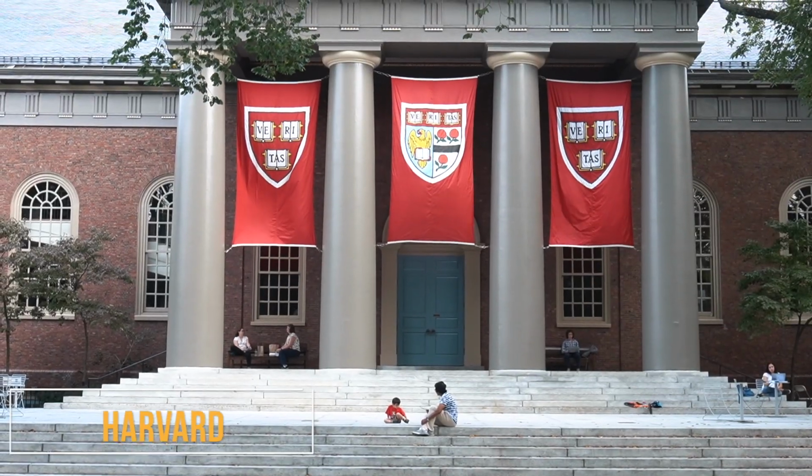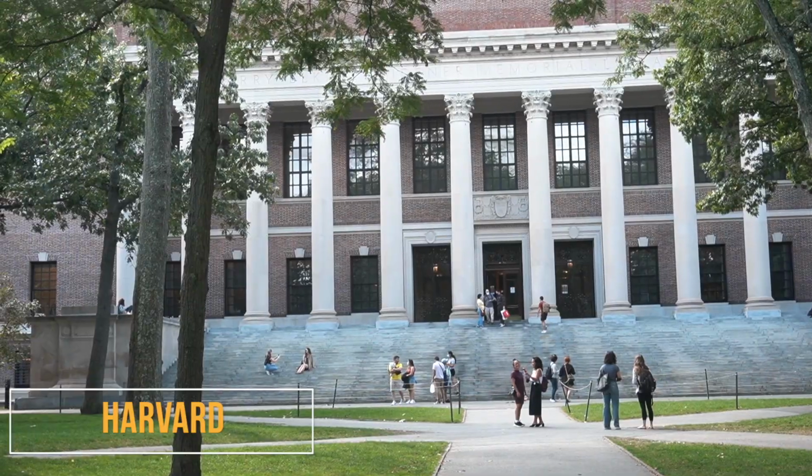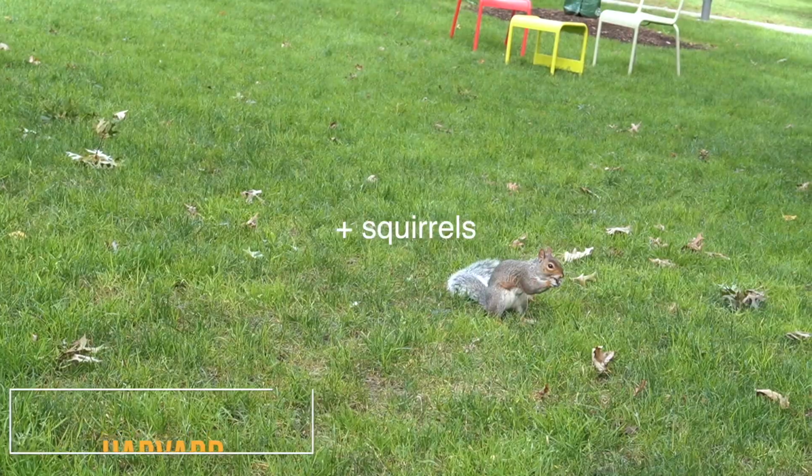Boston is also home of some of the most prestigious universities, not only in the country, but also in the world. I encourage you to come over here to Harvard. It's so beautiful and full of history. There's a subway station just outside of the campus, and it takes 2 or 3 stops from downtown to come over here. This one is a statue of John Harvard.